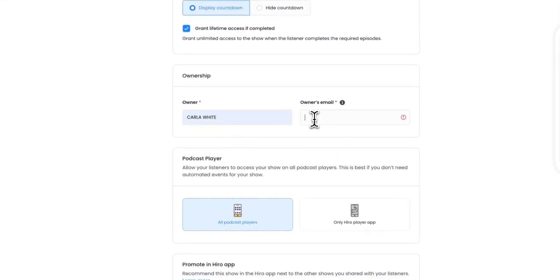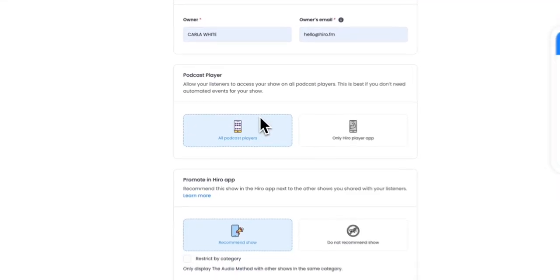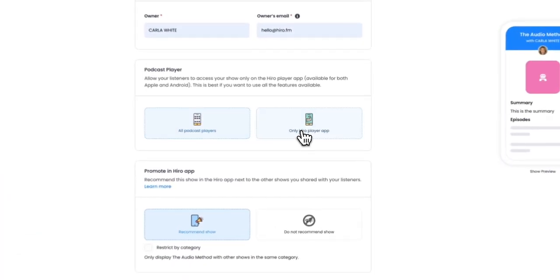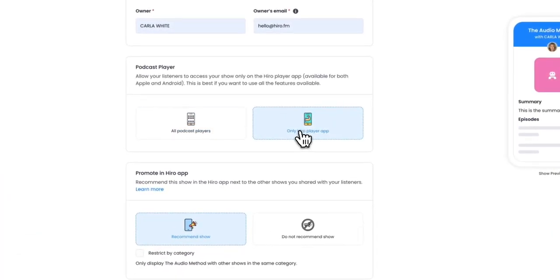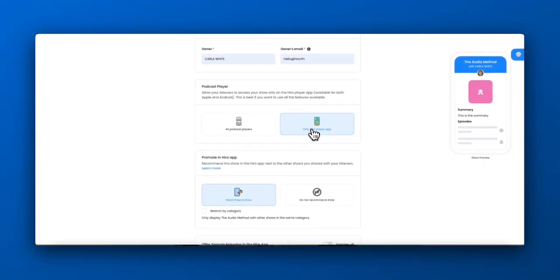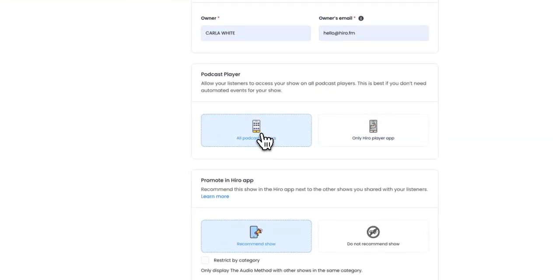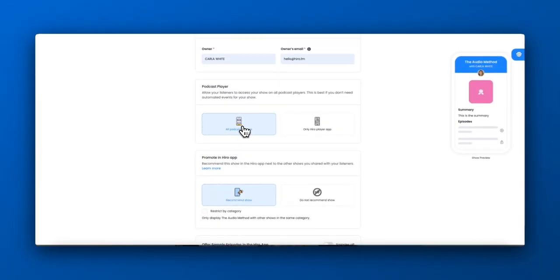Then we have some ownership details, and next we have the ability to only allow your listeners to listen to your show on the Hiro Player app. That's the only one that will be available to them. And I'll get into that in a second. Or you can have them listen on a lot of different player apps like Apple Podcast Player, Pocket Cast Player.